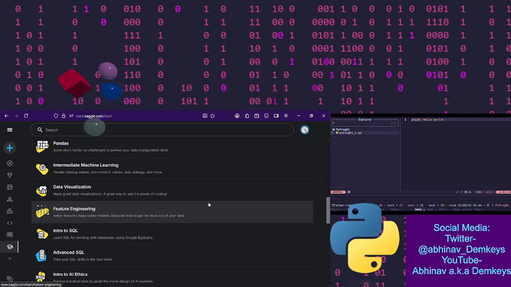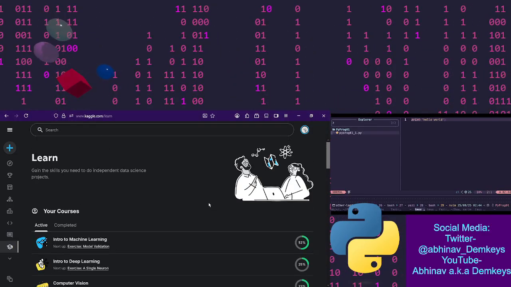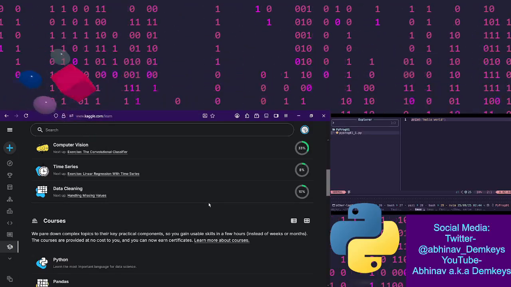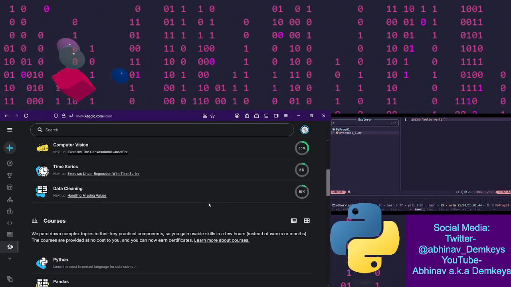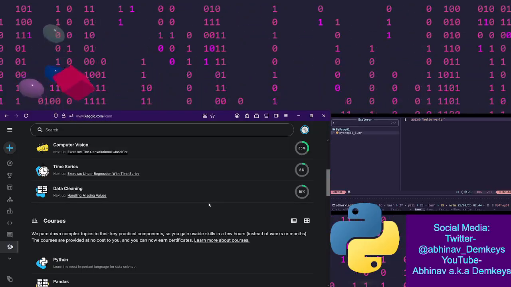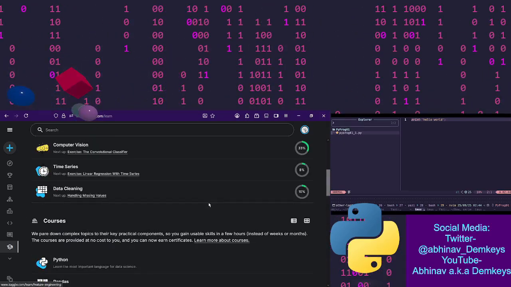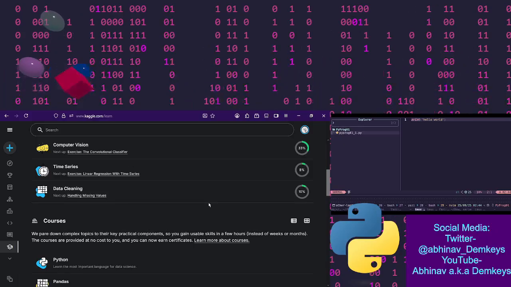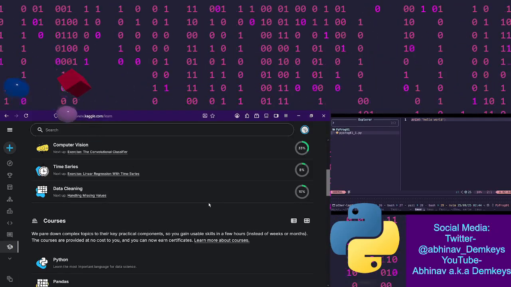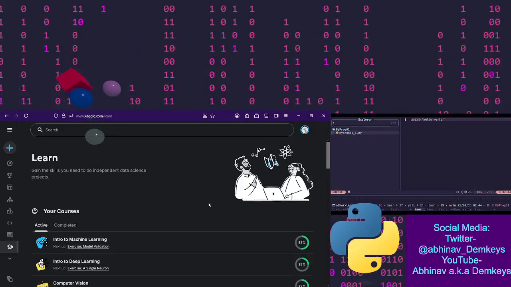They also provide certificates. They give you certificates for completing each of these courses, which is amazing. If you're looking for certificates to print out that say a person has completed a course that gives them certain knowledge, this can be very helpful because they have courses in various different topics.